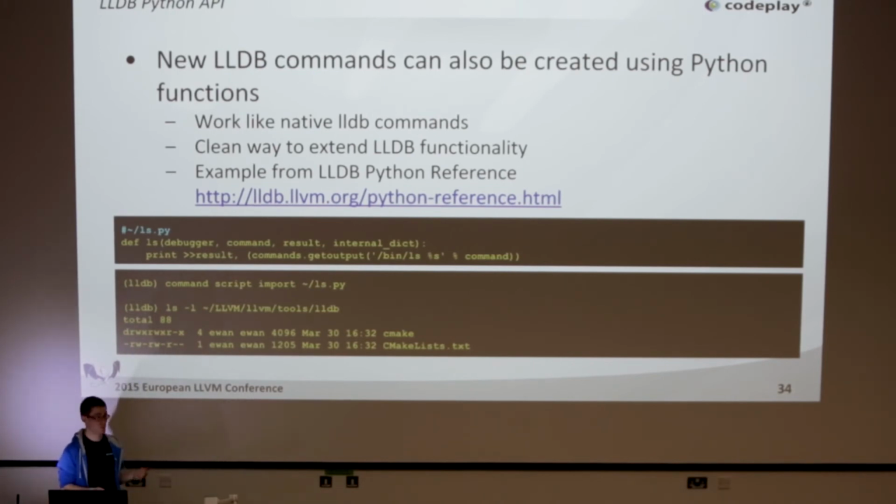We can implement this pretty easily in one line by using a third-party module called commands, not to be confused with the parameter command. They're pretty similar. We just use that third-party library to call the ls binary and print out the output. Hopefully this shows you that the ability to use third-party libraries really adds a ton of functionality to LLDB, because Python has an absolute wealth of already implemented features just ready for you to use if you import the right stuff. And this could also be as complex as you want. Right here it's just one line, but you could have crazy complex commands that save you a lot of time if you put in the effort to write them up.